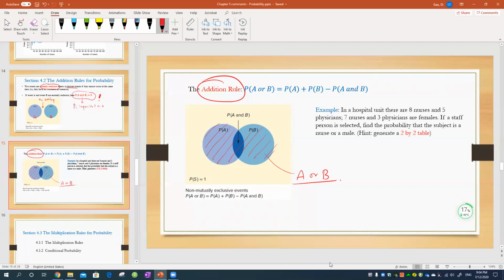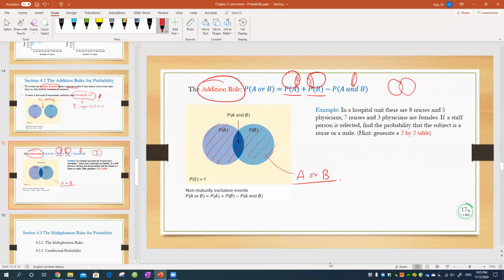And then we want to look at the probability of this A or B. It's going to be probability of A plus probability of B minus probability of A and B. Why do we want a minus? Because when you simply add probability of A and probability of B, you add two circles together. So for the overlap area, you have two pieces of those. So you have to minus 1 to make it exactly an area like this, so everything is counted just once. So that is the addition rule.